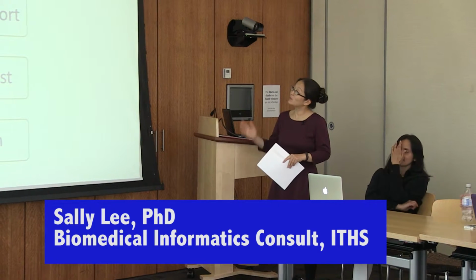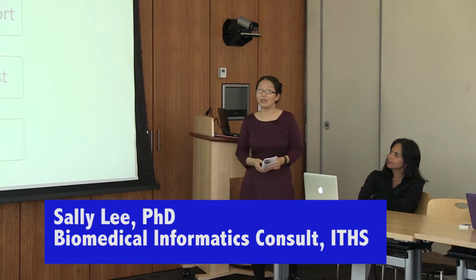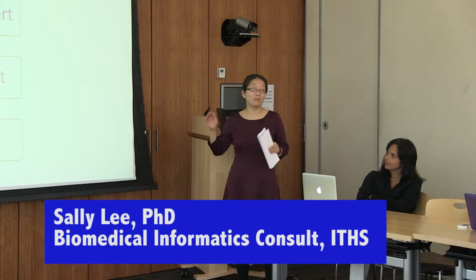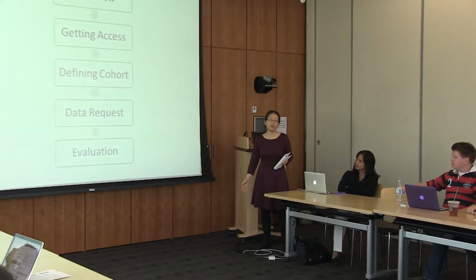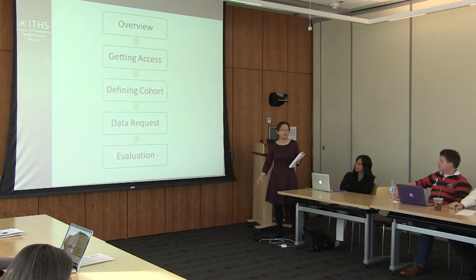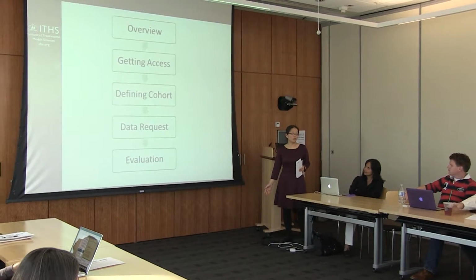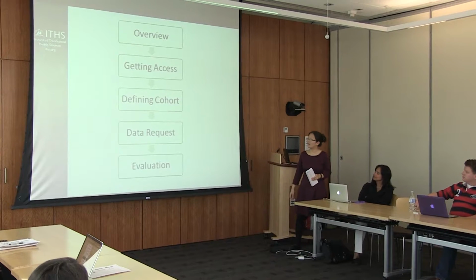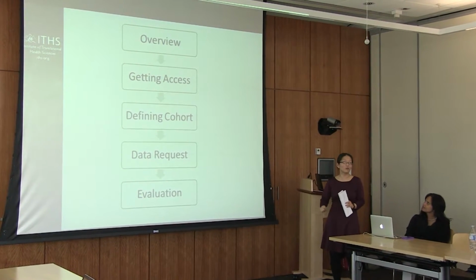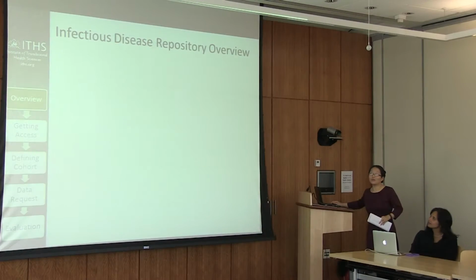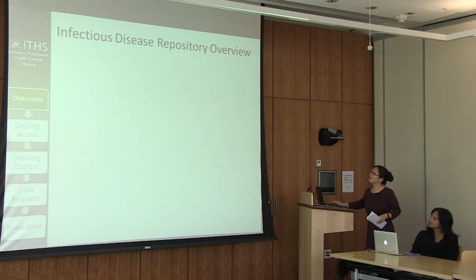I will give an overview, just kind of steps on getting access. The defining cohort is the big part of what we are going to talk about, because the query interface is supposed to be intuitive, but it's still not as intuitive as we would like. And then a little bit about data request project and a little bit of plug for my evaluation study. I wanted to give you a really good overview of what's going on.